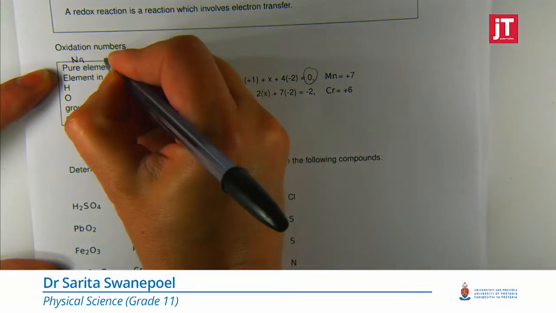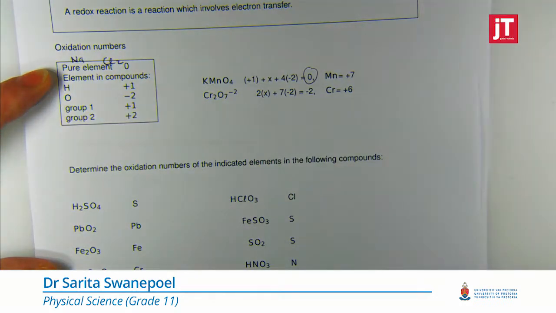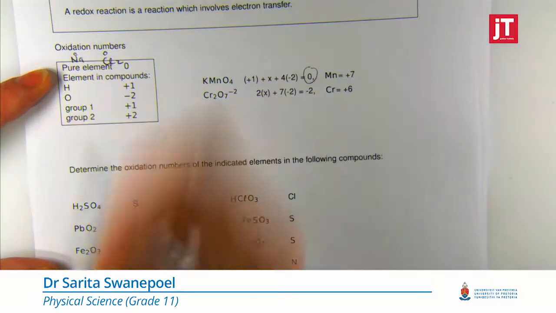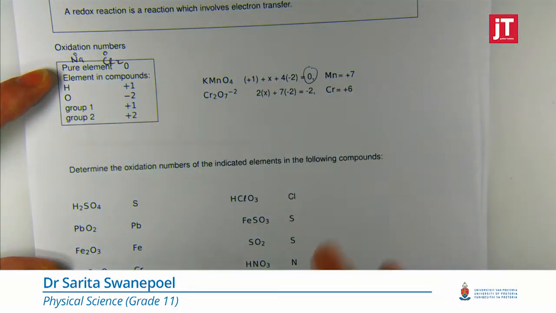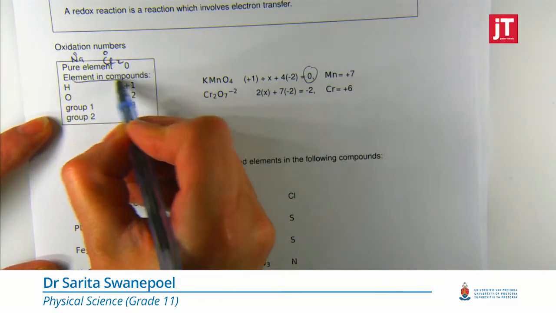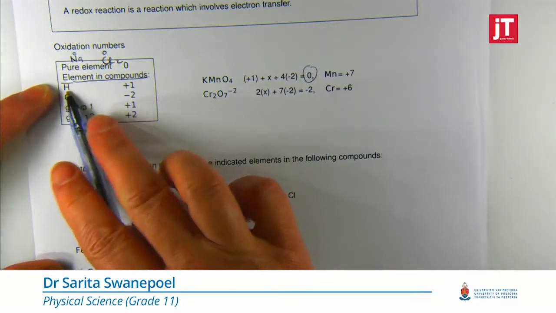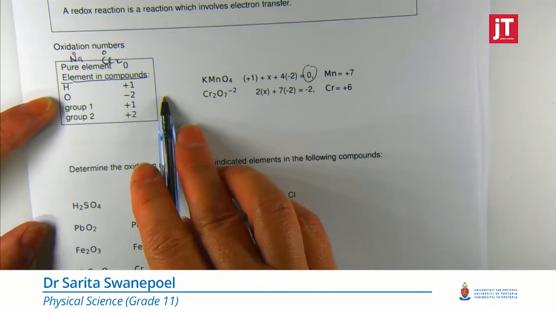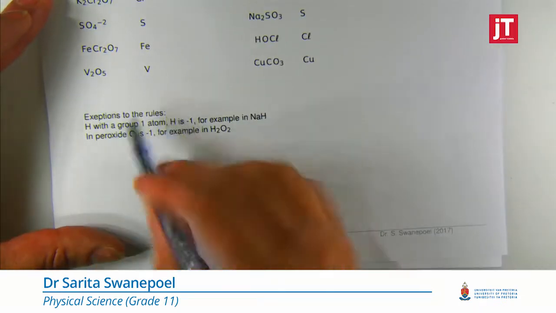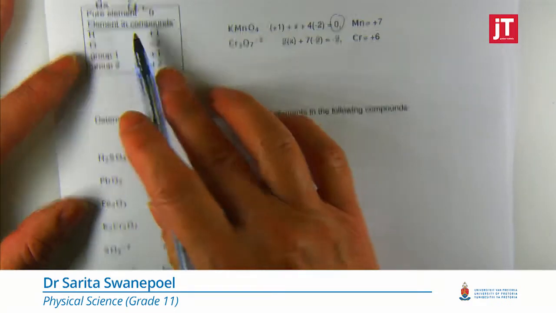But it can also be something like Cl2. That is not bonded to another type of substance, it's pure. So that will also take a 0 as my oxidation number. Then there's a few rules. If you're looking at elements in compounds, bonded to something else, we're always going to take hydrogen as +1, oxygen as -2, right? There's a few exceptions, but there are so few we're going to ignore them to start with.